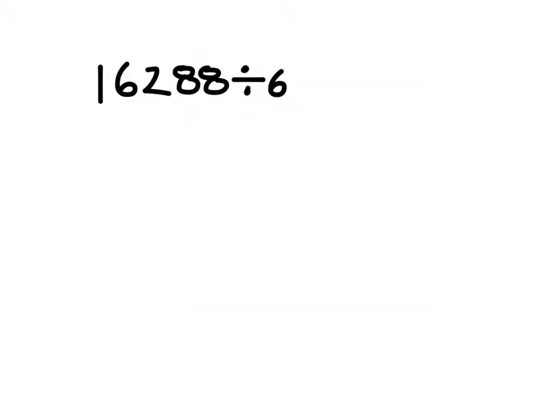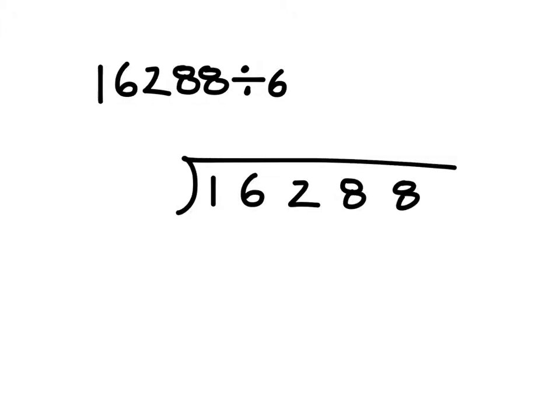Alright, the next one we're going to do is a little bit more complicated, and it's kind of what we're used to though, is we're going to take this 16,288 and divide that by 6. Now some of you guys, again, you could probably do that in your head, but let's go ahead and show this using long division. And I'm going to give myself some space between the place values so that I can work between them. So I start, how many times does 6 go into 1? 0 times. So I'm going to look at that as 16 now.